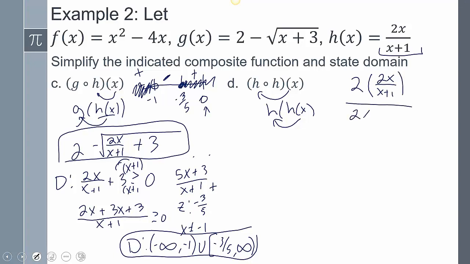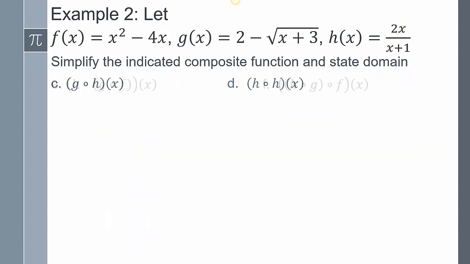And then 2x over x plus 1 plus 1. Now this is a complex fraction, and so we have to take the steps to simplify the complex fraction. But just notice where I had x, we said x is here and here, so there's my x, 2x over x plus 1. So you can take the same function and plug it into the same function. But as you can see, instead of asking me to say h of 2x over x plus 1, it's so much easier for me to say h of x. It makes the entire process so much simpler.